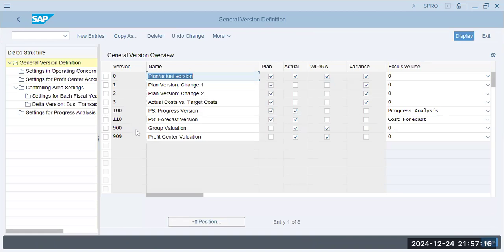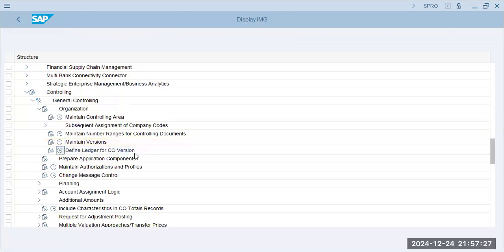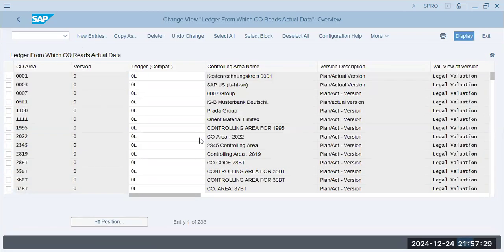Okay, we have 900, but not group valuation and profit center valuation. 900, 909. Okay, great. Define ledger for CO version 900, 909.